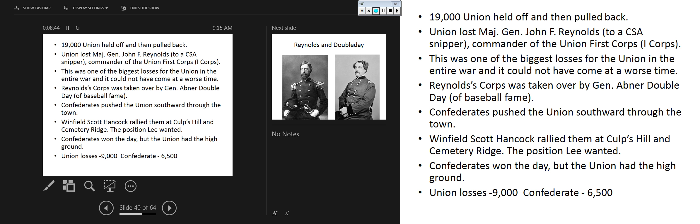Reynolds' corps was taken over by Abner Doubleday - the guy with the sketchy historical tale. A lot of people want to give Doubleday credit for being the founder and father of baseball. All kinds of guys on both sides played baseball throughout the war, and that's how baseball became popularized as the American pastime. Doubleday goes down in history partly because Doubleday and his guys are from Cooperstown, and they moved the Baseball Hall of Fame to Cooperstown.